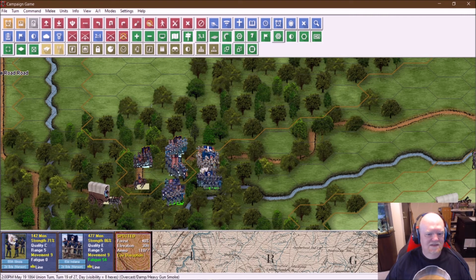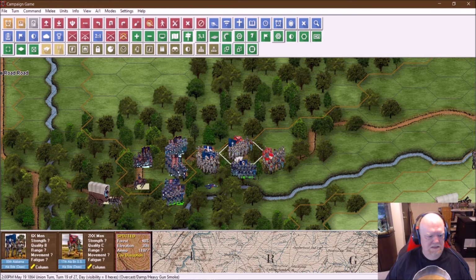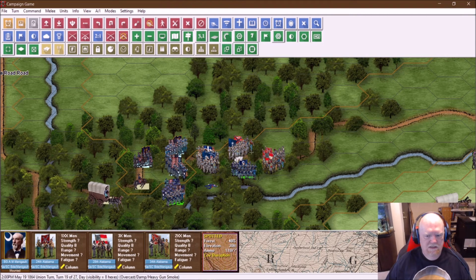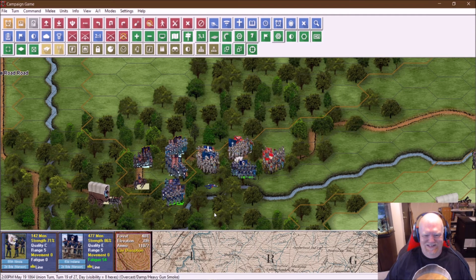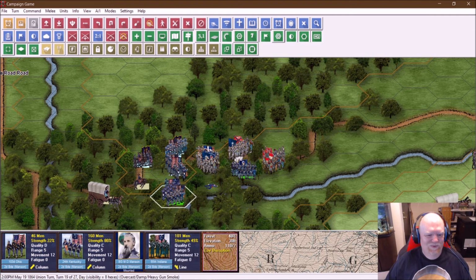Take these guys and turn them and slide. Ay, ay, ay, Jesus criminy. Okay, yeah, well, this is probably going to end very poorly for me. Did not realize both those units were stacked with rebels. Oh, good golly. All right, so let's take these guys, put them into line.